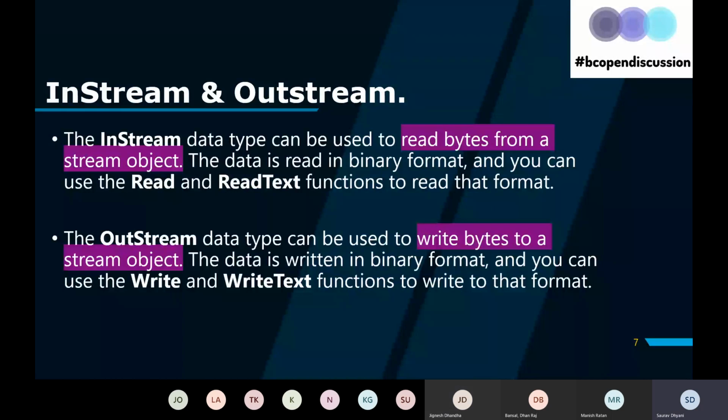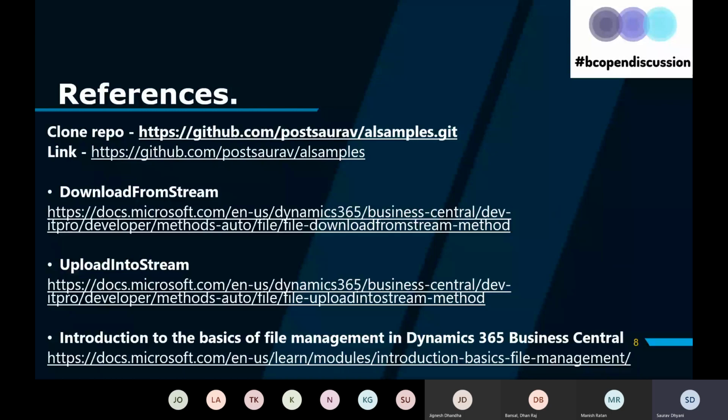But here are the references where I did my reading, as I knew some of it but didn't know all. As Jignesh just said, if you want all the code that I have written today, I'll commit it and it will be available here. You can always clone it and download the code for yourself. If you want to read everything we discussed about streams, download and upload, these are MSDN links. I'll make sure they get added into the recording section. And if you are super interested, there is a Microsoft course, I guess 30 minutes long, which talks about file management in Business Central.